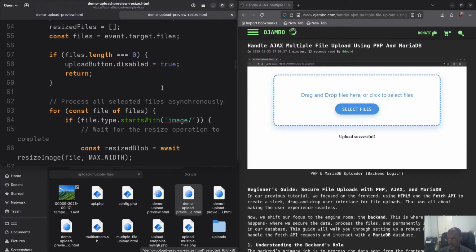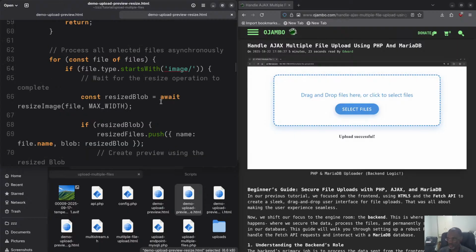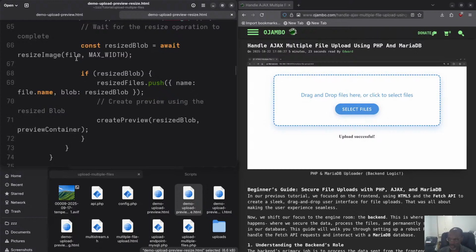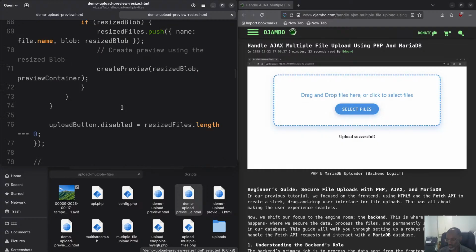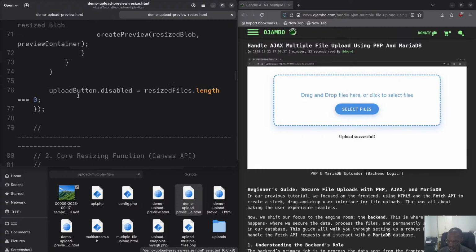So again, we're going to process them. If it starts with image slash, that means it's an image. And then we're going to resize the blob. You see, we're going to use an await on a function, resizeImage. That's a function. We're going to pass the file and the max width. And then if resizeBlob, we're going to use resizedFiles.push. That's how we can push things into an array in JavaScript. You see, we're going to give the name, the blob, which is going to be the resize blob, and then create a preview function here.